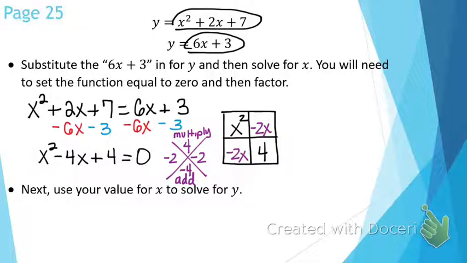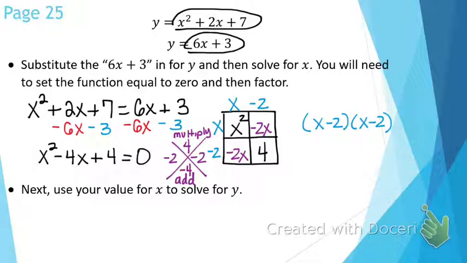And now we're going to take out our GCF. Our GCF of the first row is just x. The second row has a GCF of negative 2. The first column is x, and the second column is x minus 2. So this factors down to x minus 2 times x minus 2. That's the factors. Notice how it's the same factor. When I factored it down, I really just got one factor, the same factor twice.